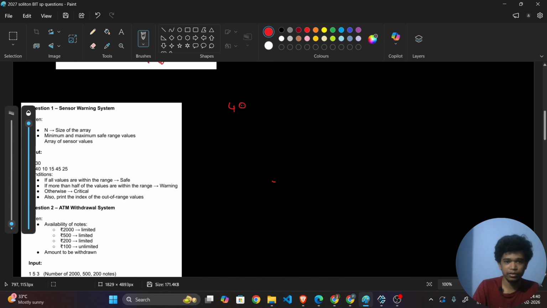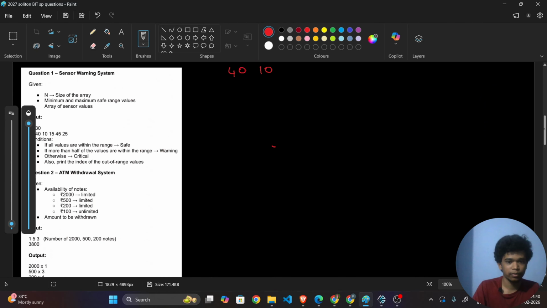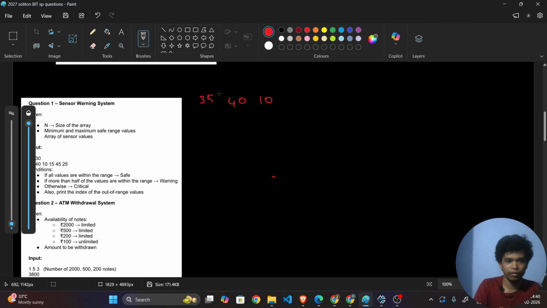Here the array is 35, 40, 10, 15, 45, 25, and the ranges are 10 and 30.